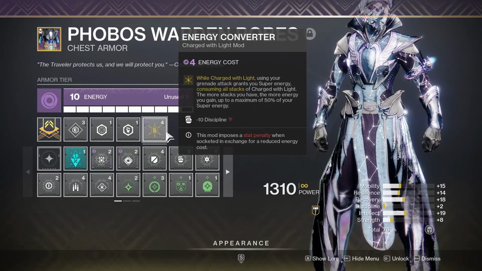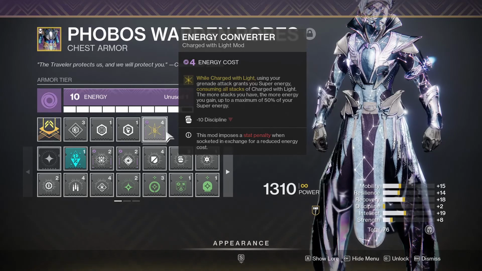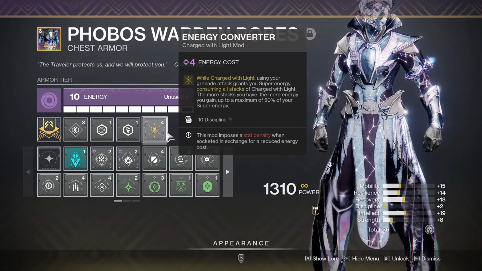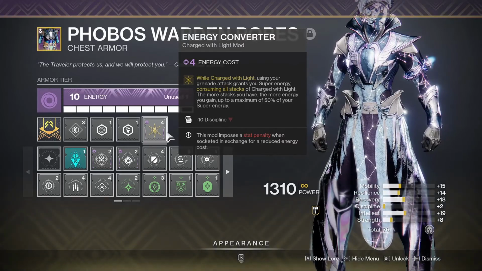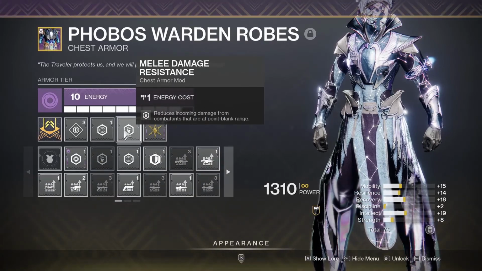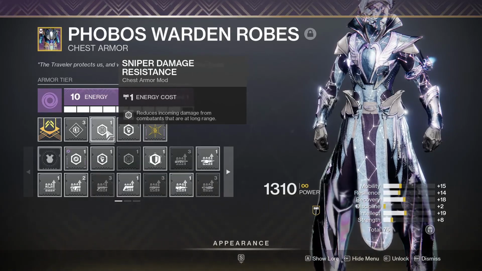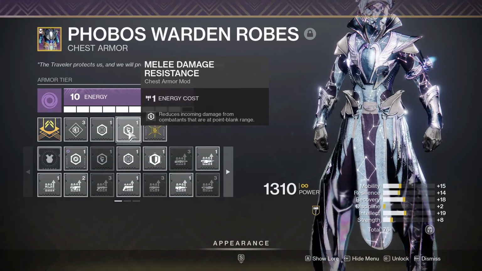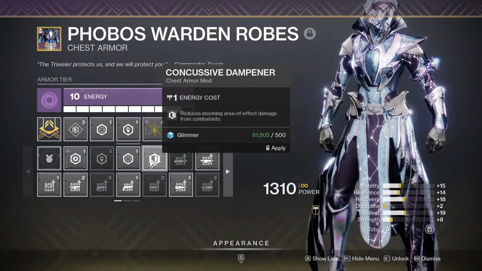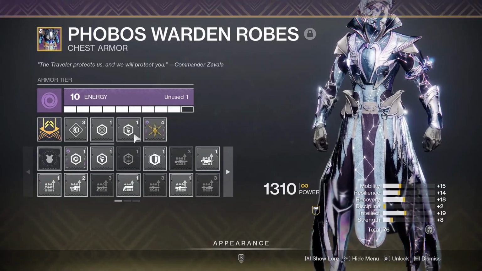So I'm not too hung up on secondary stats like discipline. You can make up for discipline very easily by choosing the right tree, the right subclass, and using the right mods. This is a void armor mod, which is why we are using void armor. And these will vary depending on which energy type your armor is. And I typically go for sniper damage resistance and melee damage resistance. If I'm not doing a lot of close range stuff and I'm taking a lot of AoE damage, I'll switch over to concussive dampener to reduce incoming area of effect damage. These are pretty standard mods I use on everything.